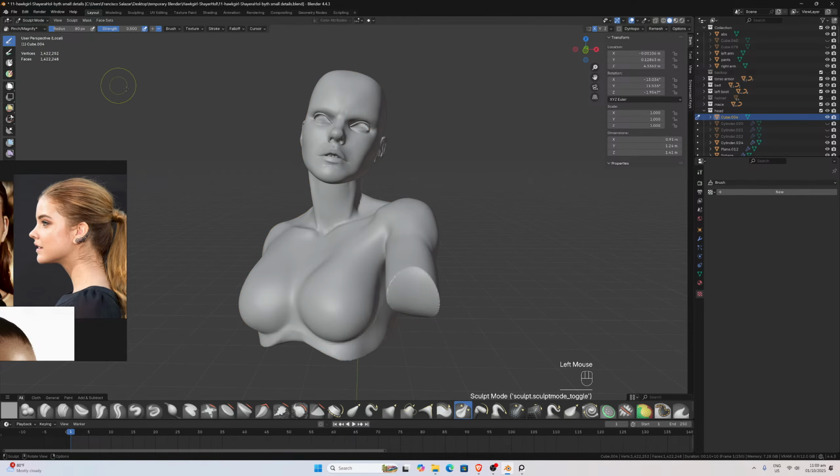Let's see. Okay, let's try 0.02. I think that no, this is not what we need. 0.02, no. 0.007. 0.005.